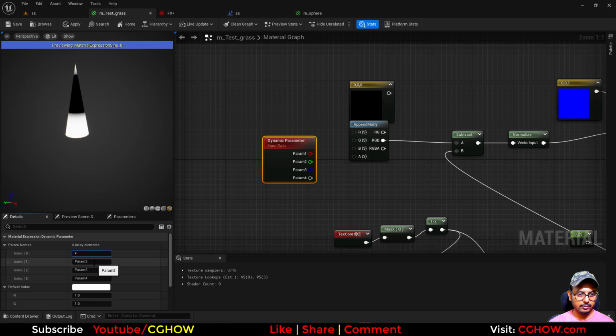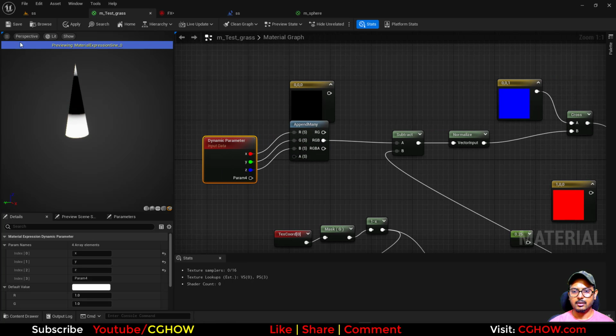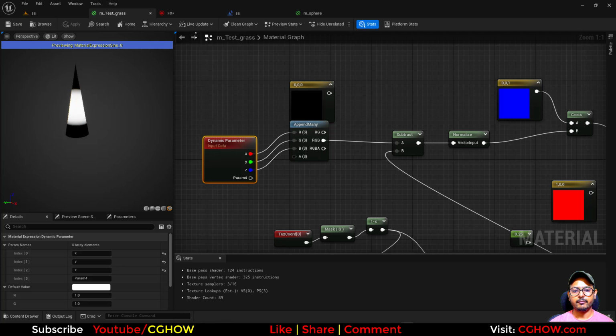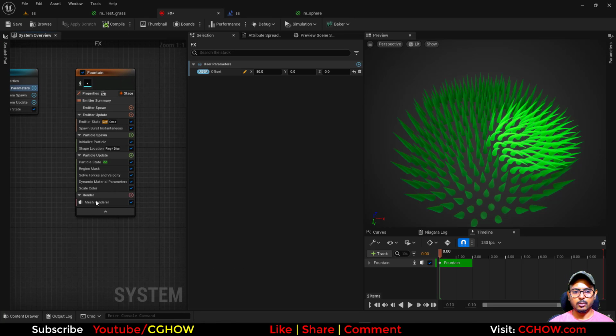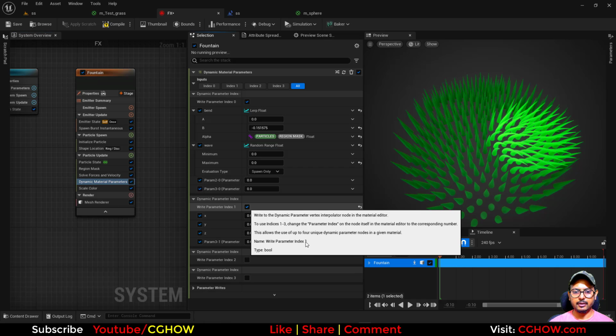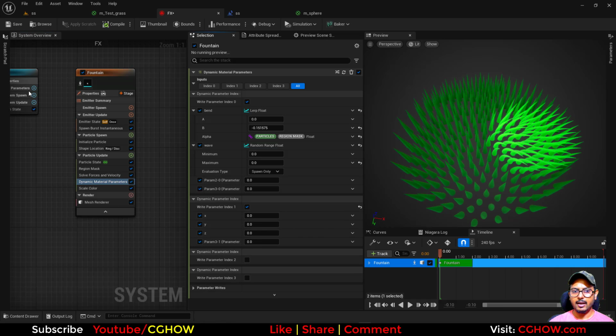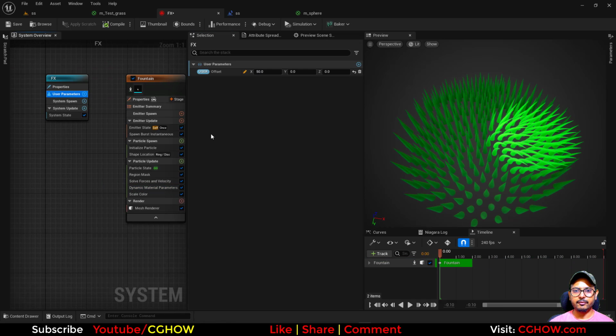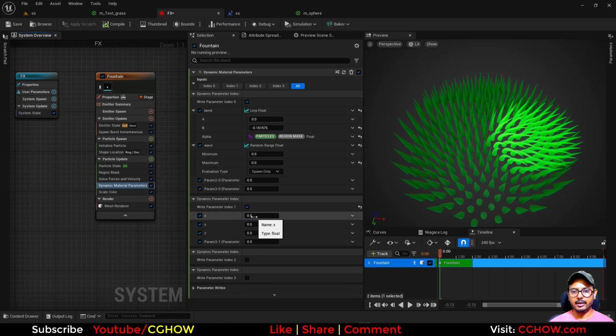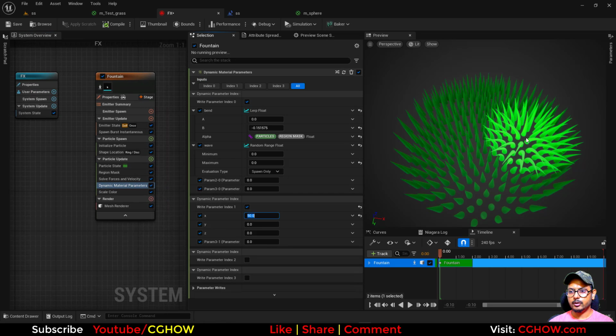So you have X, Y, Z. See, you can use this here. And now hit save. Now if we go here in the dynamic parameter, turn this on. And like I have 50 offset on X, and if I do the same here, you will notice now I got the center. So you can link it with the user parameter offset.